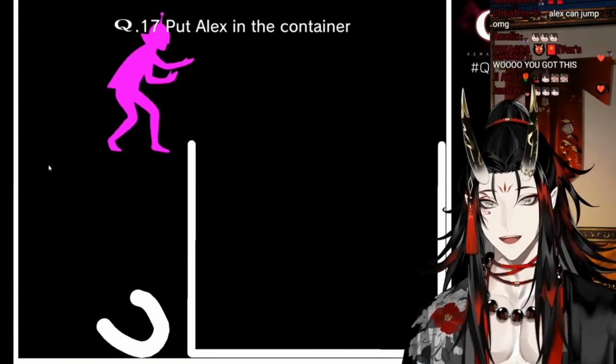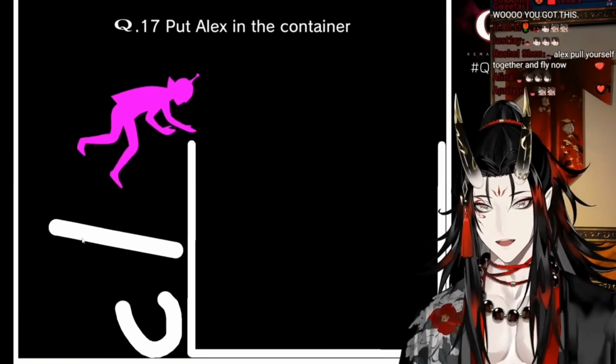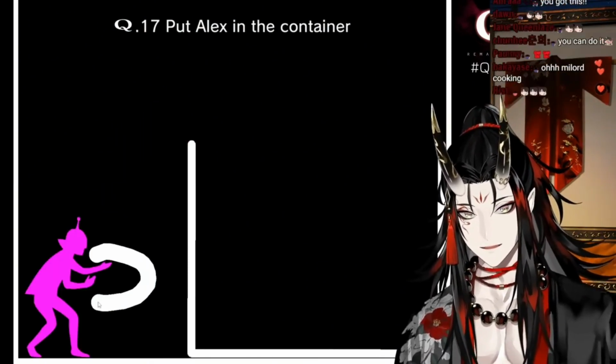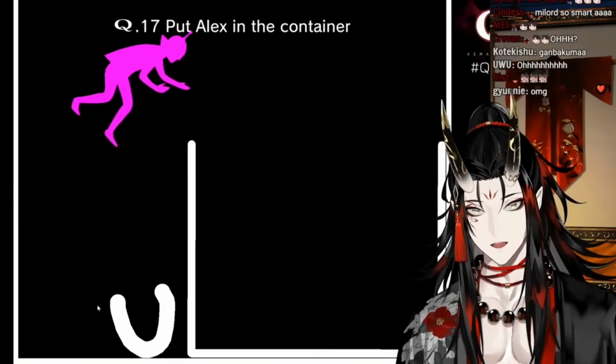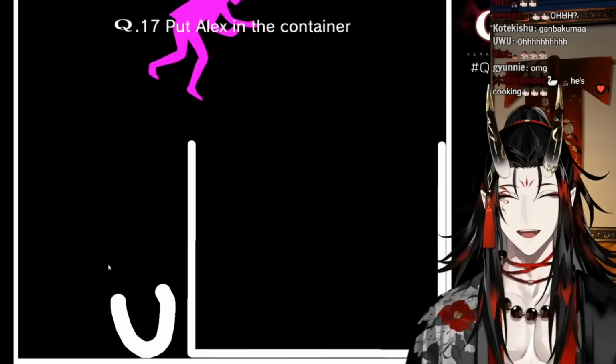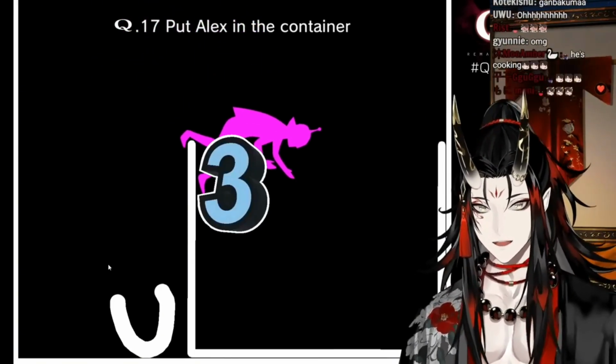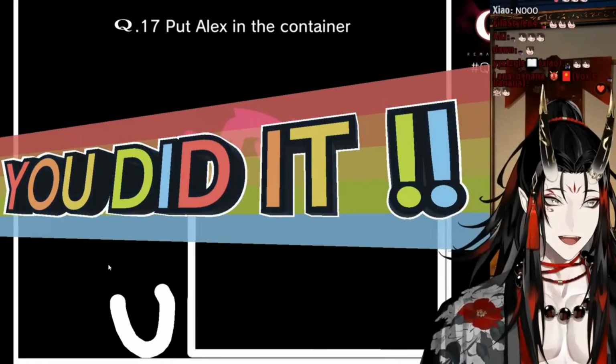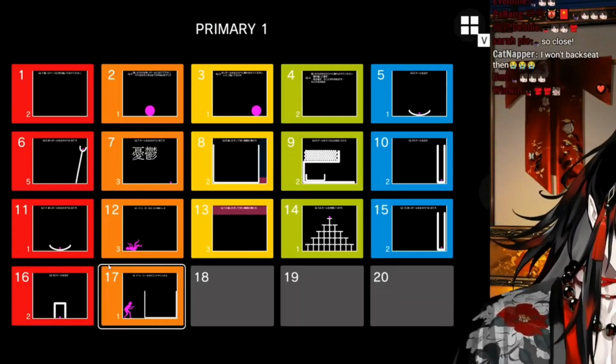Bong. Is that it? That's it. Go in. Oh my god. Yes, that's it. Nothing complicated. He's technically in, even though his foot got stuck. He's technically in there. Come on.